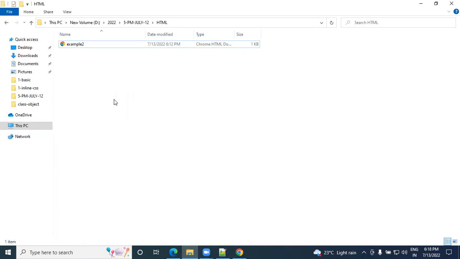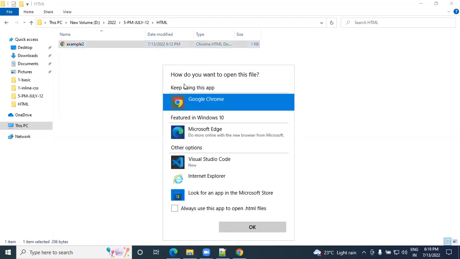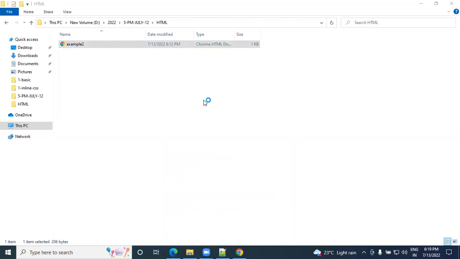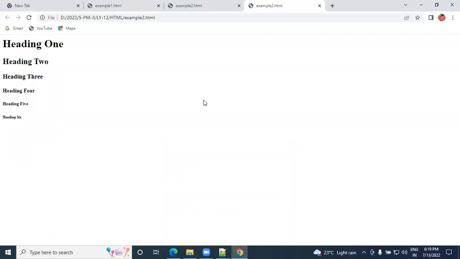Automatically it will open in some browser. Which browser depends on your system settings, but the page will open easily in the default browser. I need to select Chrome here, then it will open in Chrome.